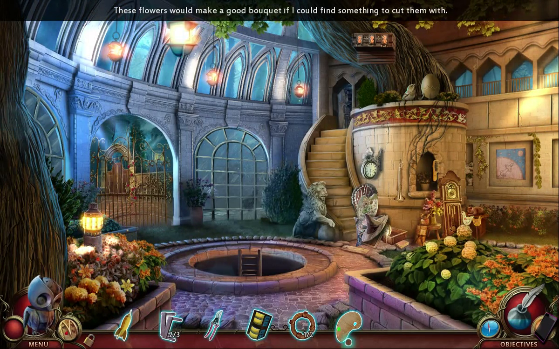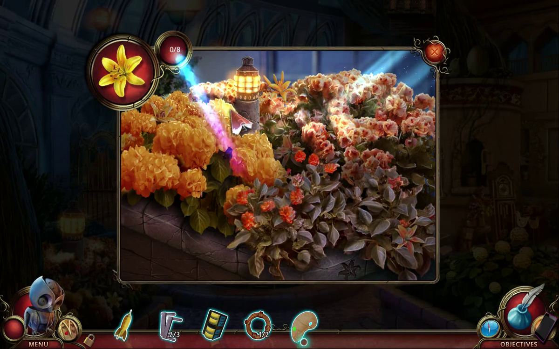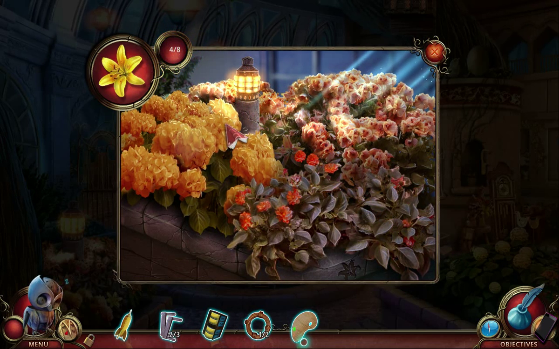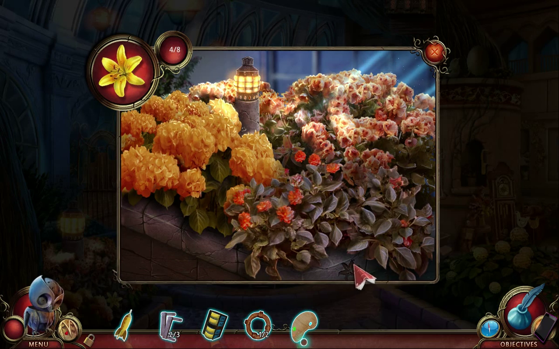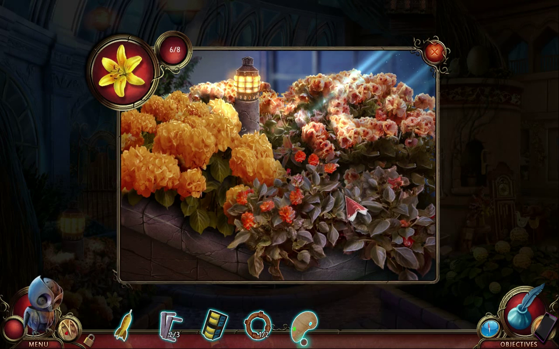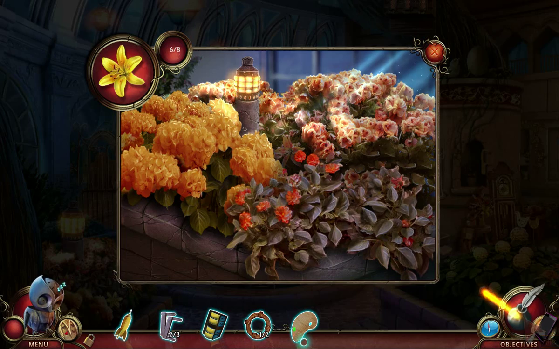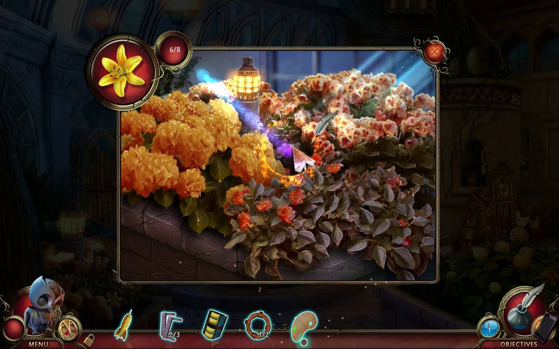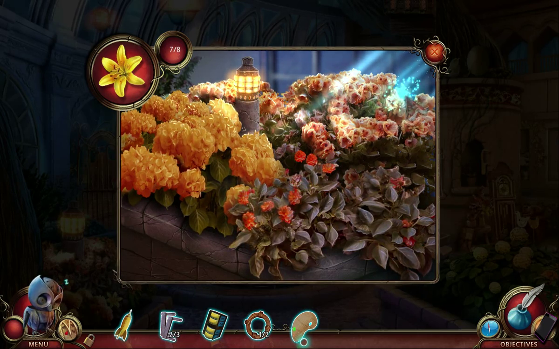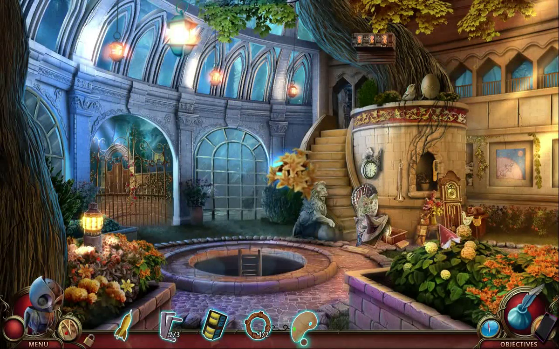These flowers would make a good bouquet. Okay. Sure, fine. Let's make a bouquet. Why am I making a bouquet? Am I going to get married today? Is that the storyline? That would be a plot twist. Hopefully I'm not going to marry that creepy, angry man. Yeah, that is something I really hope is not the case. Baby kidnapping person. I don't like him. And I got a bouquet.